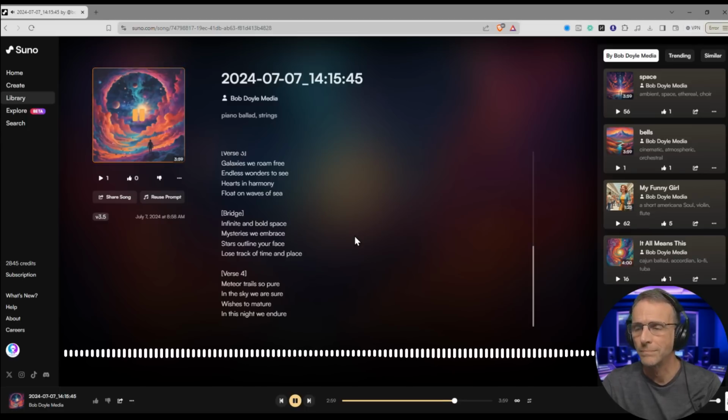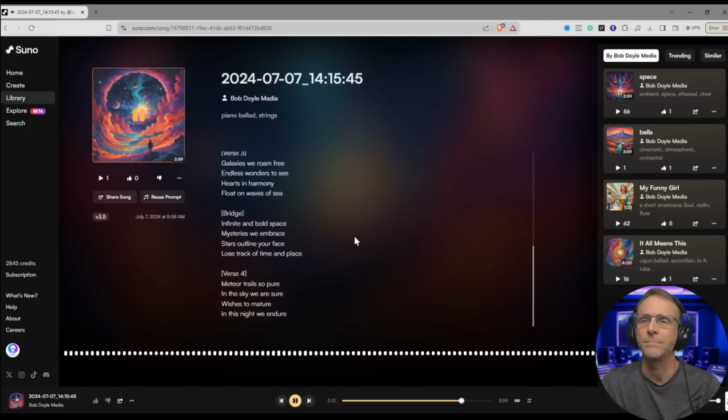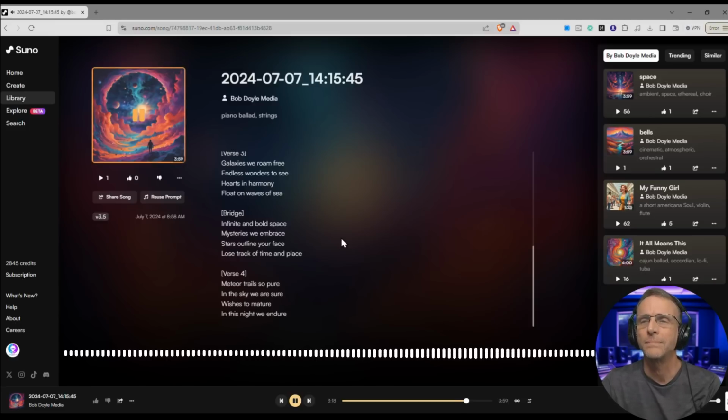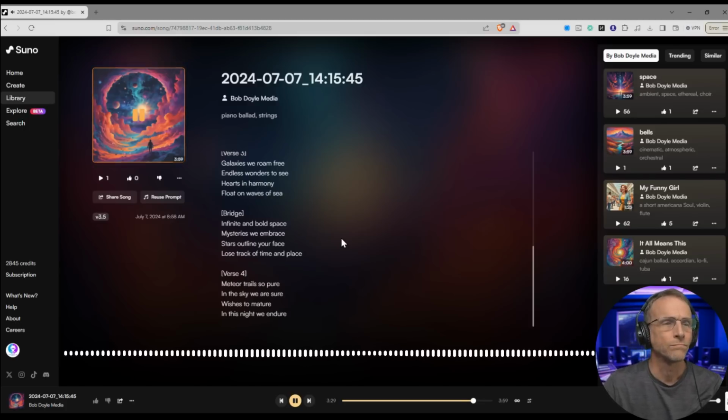Stars outline your face, lose track of time and place. Meteor trail so pure, in the sky we are sure. Wishes to mature. In this night we endure.